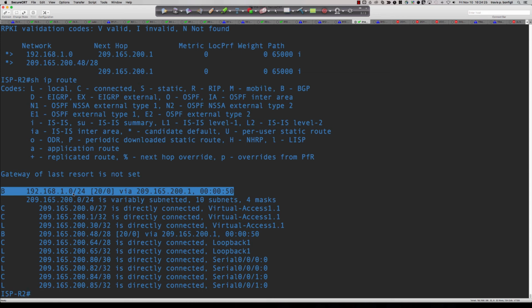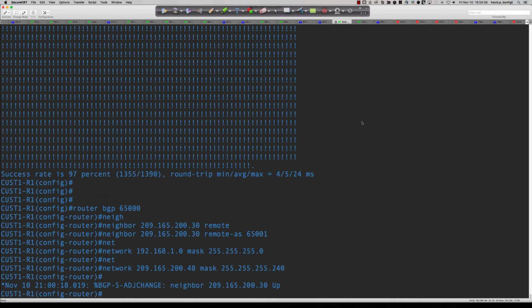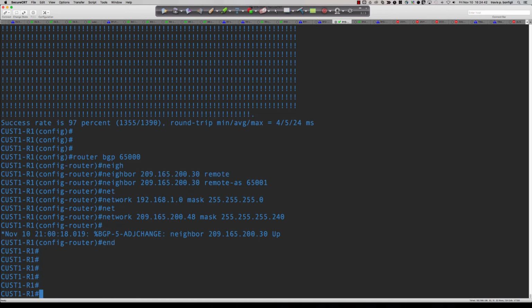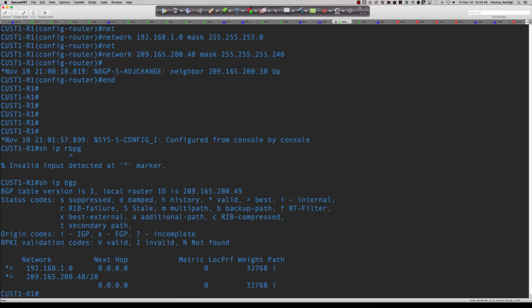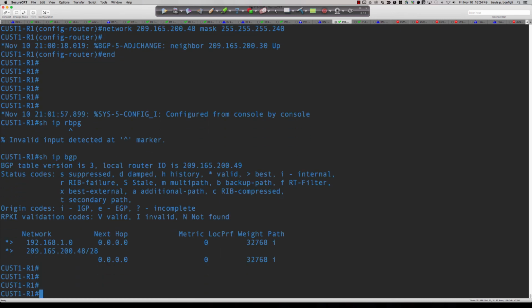And when we get over to the branch router, it's the same thing. That Ethernet interface, the only reason it's plugged into a switch is so that it comes up so that we can advertise it out. And take a look at that. We've got our BGP information. Let's go to the customer side. So here on the customer side, let's say show IP BGP. And we can see that that is what we are advertising. You see that because the next hop is the dead giveaway. When we've got the quad zeros, that means that we're advertising that.